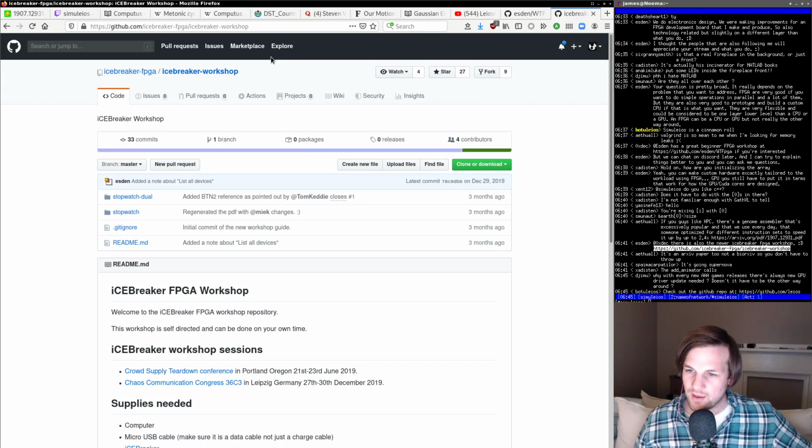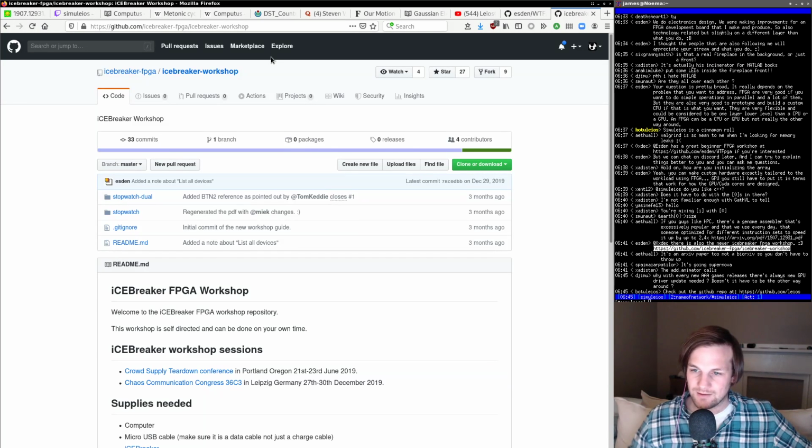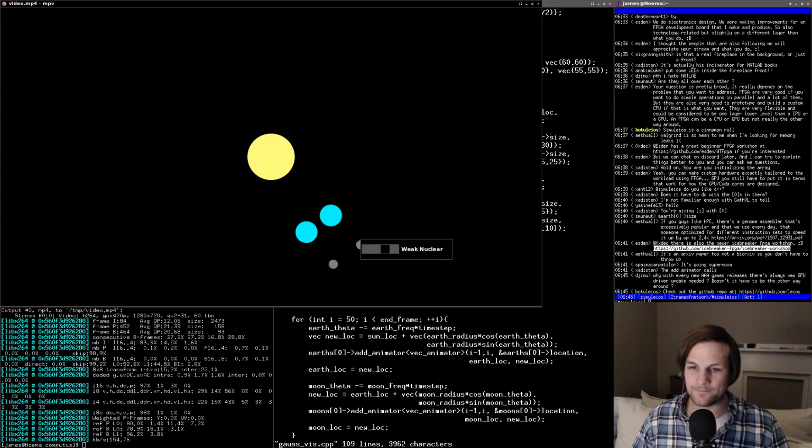Why with every algorithm AAA games release, there's always a new GPU driver update needed? Doesn't it have to be the other way around? I know nothing about games. I don't play games, nor do I write games, so I don't know anything about this. I don't even know how graphics drivers work. That's not what I do. I'm so sorry. I do GPU computation, which is a bit of a different game.